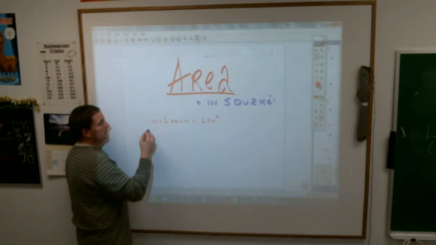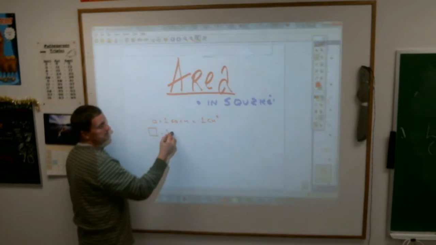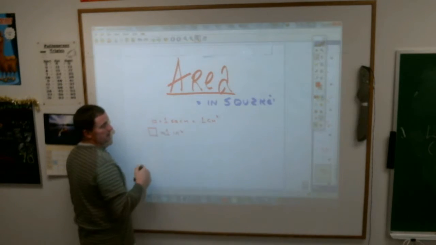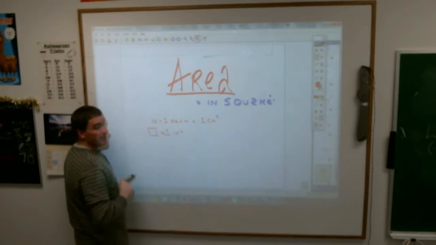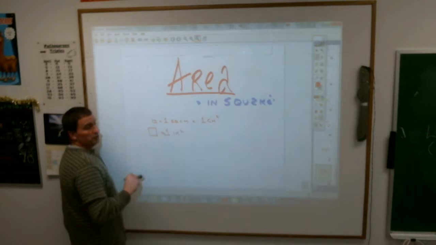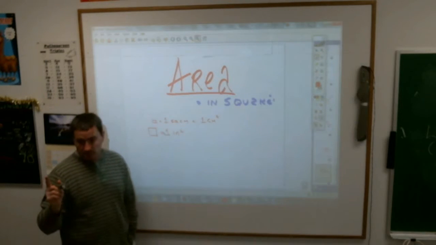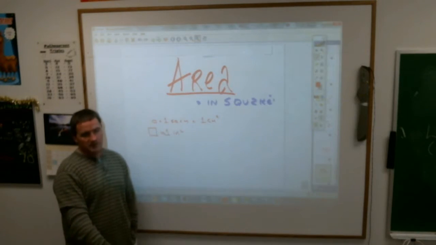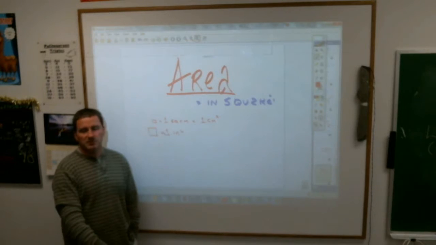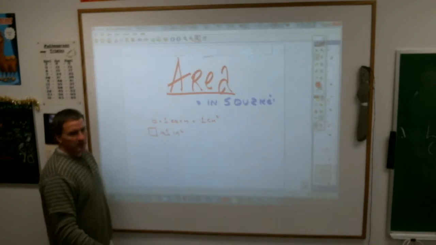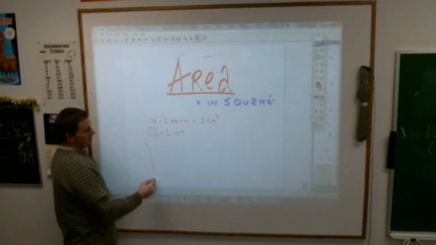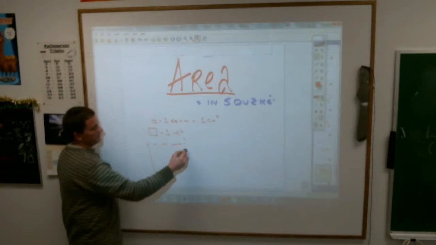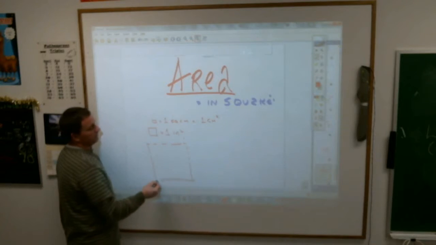We could measure something in square inches, and this would be about 1 square inch. It's called a square inch because it's an inch on each side. A square has to have equal sides. Then you could do like Jaden said and tell me in my room here, if you look at these tiles, I wouldn't call them tiles, but they are squares. And anybody know how big those squares are? Each one is 1 square foot.